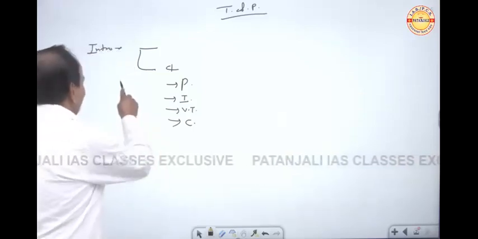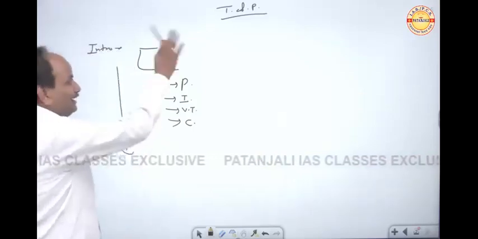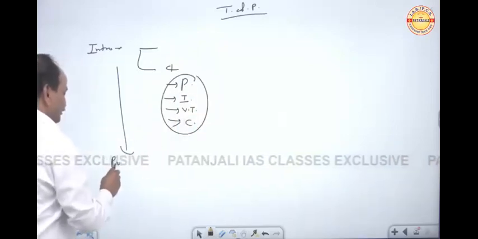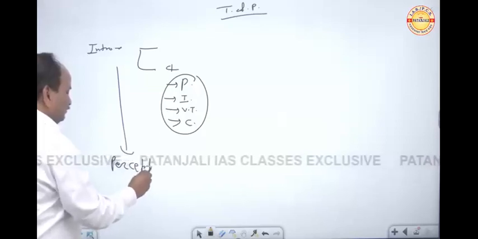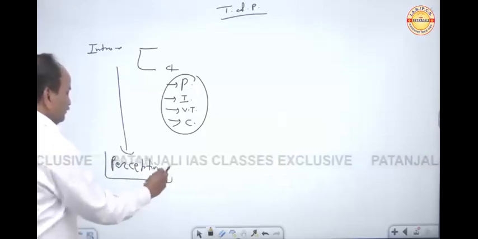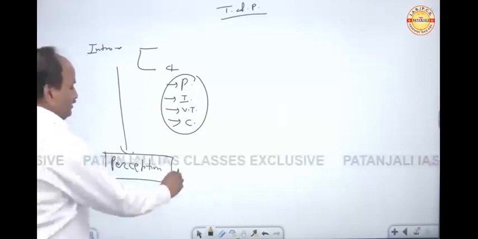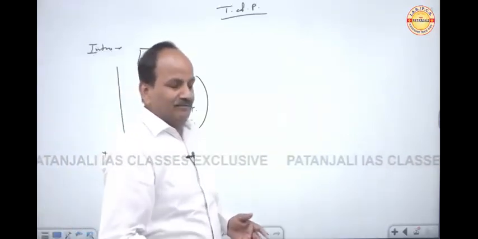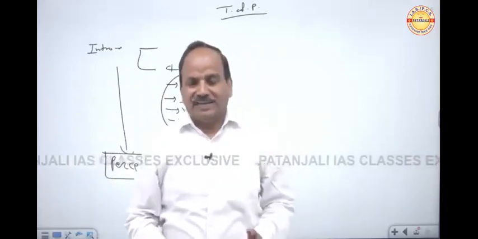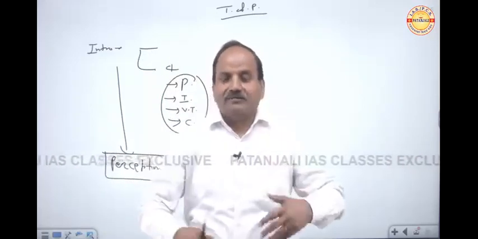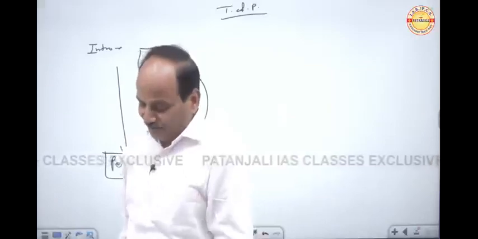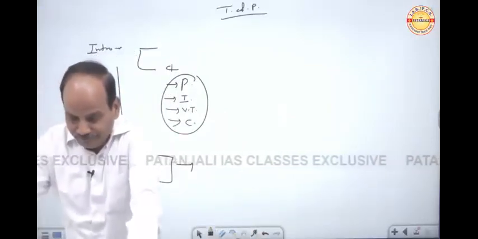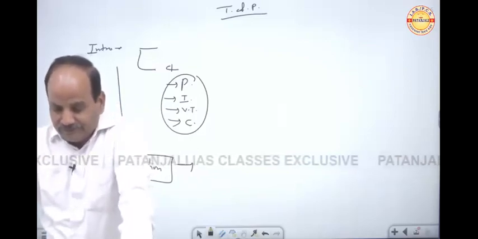Now we are going to write the main structure. If a question on pramana comes, you have to write all these pramanas. First of all we are going to discuss perception. In the block, the main structure of perception: definition of perception, types of perception, comparison with other philosophical systems, etc.